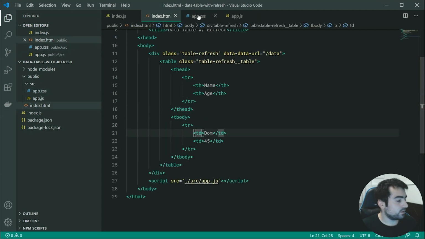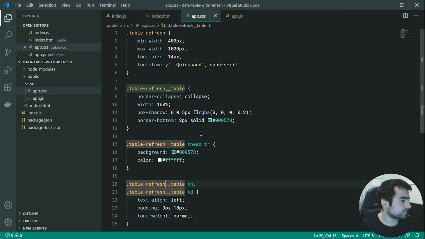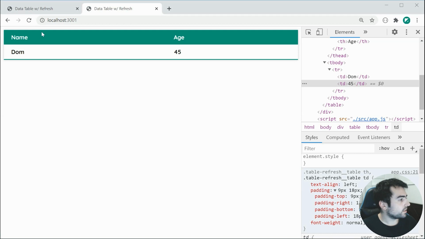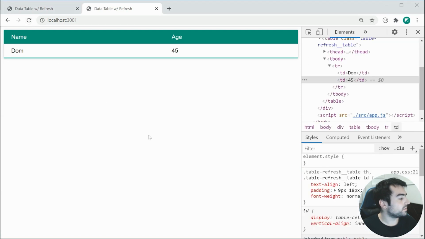So td looks okay to me. Let's just make this a sans serif and see what happens. Let's try again. Okay, so potentially the font installed on my system is not working correctly. Not too sure what's going on there, but there we go. We have the normal font weight set for the table head and the table rows.